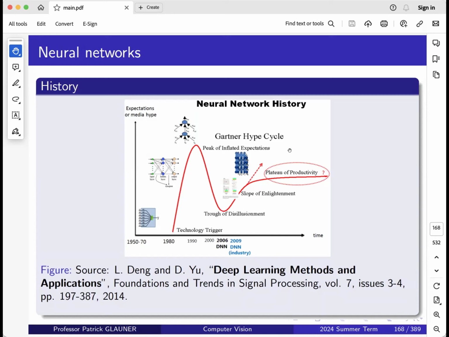But now we're certainly in a new peak, but we also have reached a good plateau because neural networks will not suddenly disappear again. Maybe their capabilities are sometimes a bit exaggerated, but they are definitely now deployed on a very large scale in a lot of applications. And this is something that was not the case in the 1980s and 1990s.